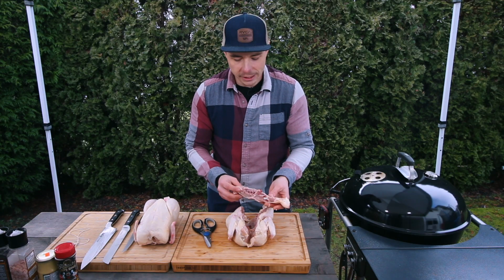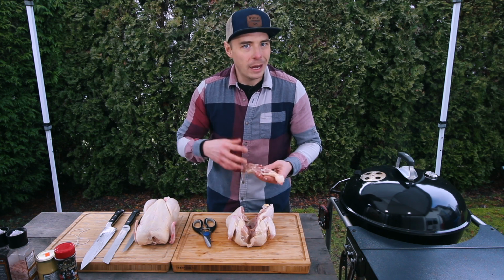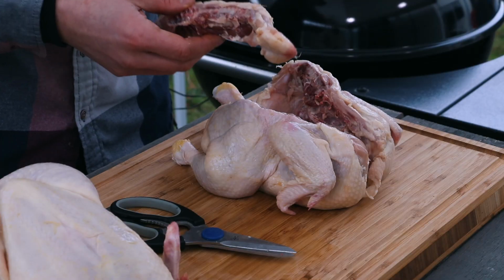So this is the backbone that we just removed. Don't throw it away. Put it in a pot, make some stock for your next soup or gravy, whatever you want to use it for, but don't throw it away.